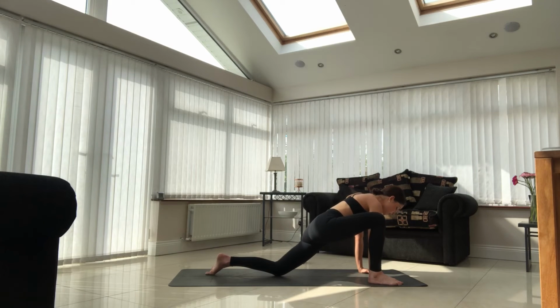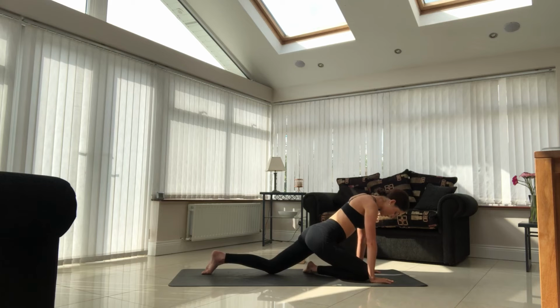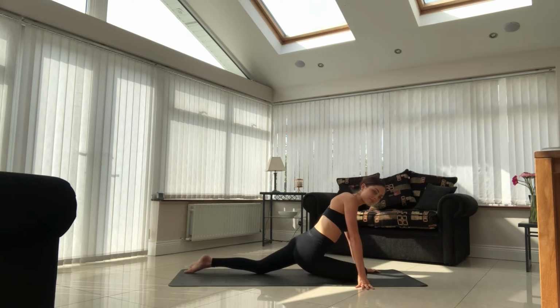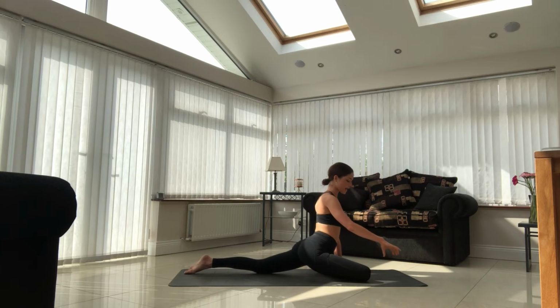Now when you're ready, we'll come straight away into our pigeon, taking the right knee to the back of the right wrist, bending the knee. You want the shin about 45-degree angle. Often people say to align it with the front edge of the mat, but really that's quite an advanced pose, and we're not all made like that. So again, you know how much or how little that you need, but you want to aim it to have it about 45 degrees. The sole of the foot will always be facing in towards you.